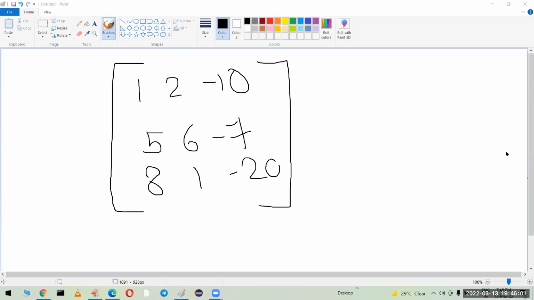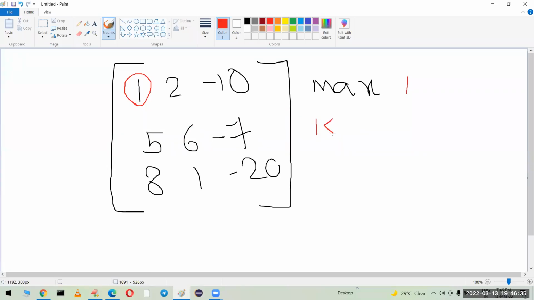Yeah, fine. Consider this is the matrix I have. In this, I want to find out the maximum element. How to take the maximum element? Observe carefully. I will take the first element as the maximum element, that is 1. Now I will compare this maximum value with all the elements in the matrix. My maximum value is 1.